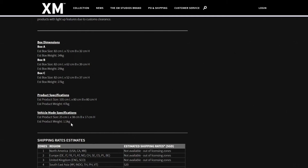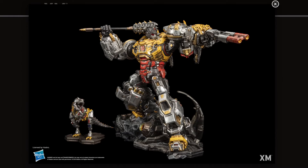It weighs 1.5 kilograms for the dinosaur, but 47 kilograms for the transformed version — Grimlock in his full form — which in my opinion is amazing, and this is going to be super expensive to ship. Now looking at the piece, it looks amazing, it looks great. I love the design — it reminds me of the War for Cybertron and Fall of Cybertron video games. It seems they took some cues from that and also from some of the IDW comics, and I like that.